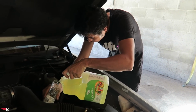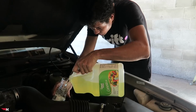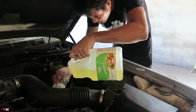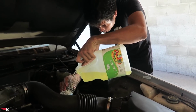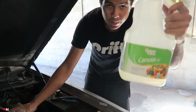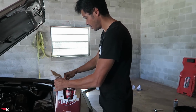Oh yeah. Dude, this is so thin. I feel like it will have excellent lubricating properties though. It's slippery. I think the bearings will like that. Now that we got some fresh oil in the engine, we're gonna go ahead and top off our coolant. All right, here we go.